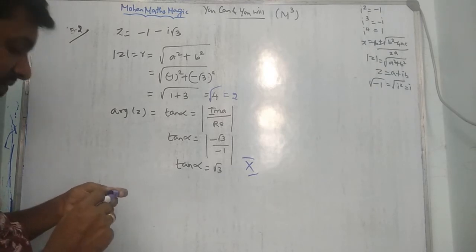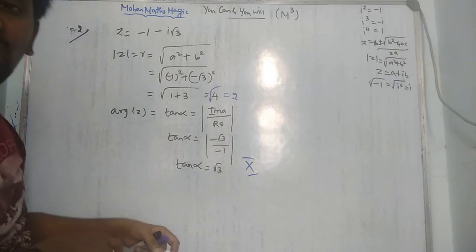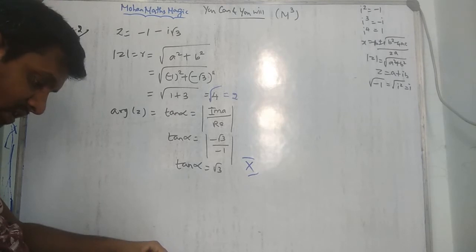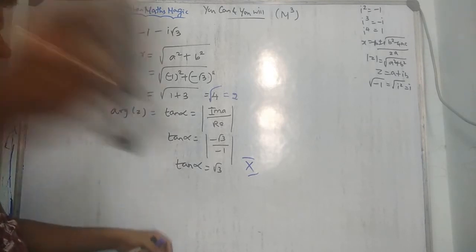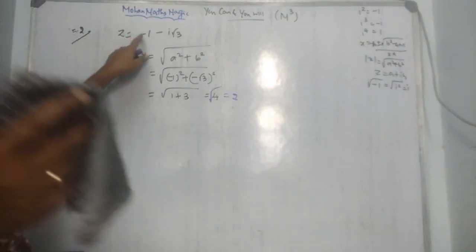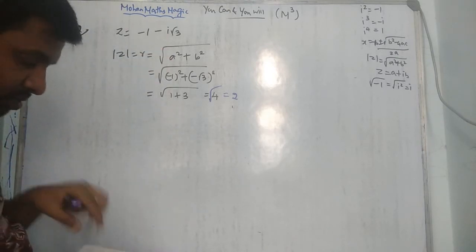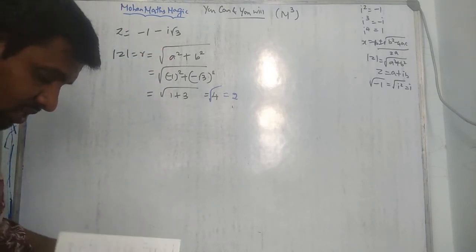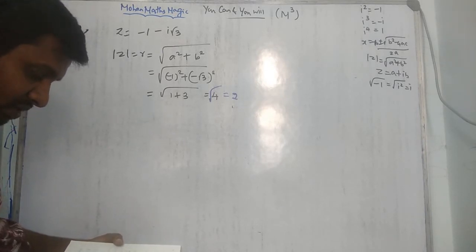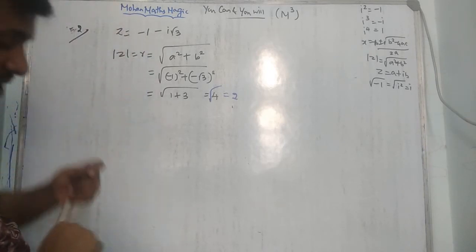So your argument formula is this, but the argument you have to find depends upon the quadrant, it will change. So we have to see which quadrant this is. So argument tan theta value I will teach you later, 10th portion, but here the tan alpha value will change according to the quadrant. Okay, this minus comma minus, now what is the answer? For example, in your textbook 5.2 they have given the answer, minus 2 pi by 3. Because here it is minus comma minus. I will teach this, wait. Argument I will teach you.